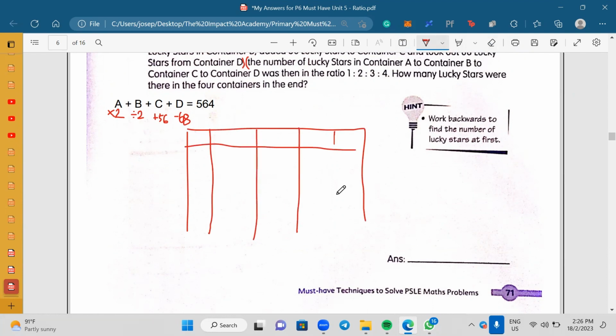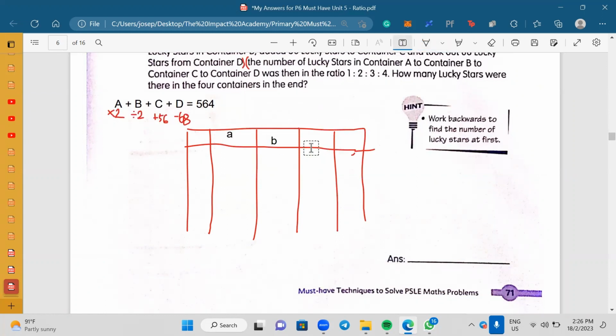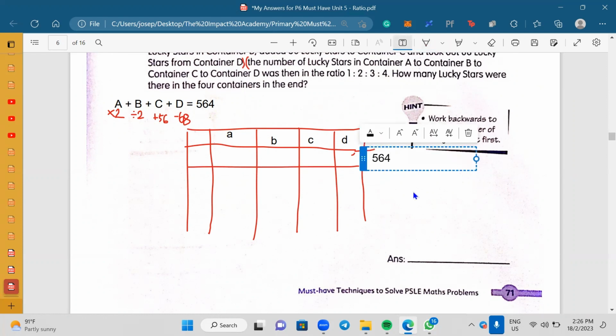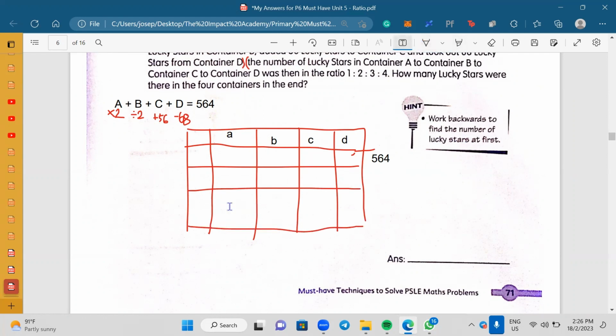A, B, C, D. Are y'all understanding so far? A, B, C, D. Okay, can you see? We don't know what is before, but we know that the before is 564. Make sense? Okay, we know what is the change, and we know what is after. Correct? Very simple. 1, am I right to say that? 2, am I right? 3, am I right? 4. Understand so far? Very good. Units. You must put units. This is before and after in ratio, so you won't see it in fractions. Agree so far? Now, this is my after.